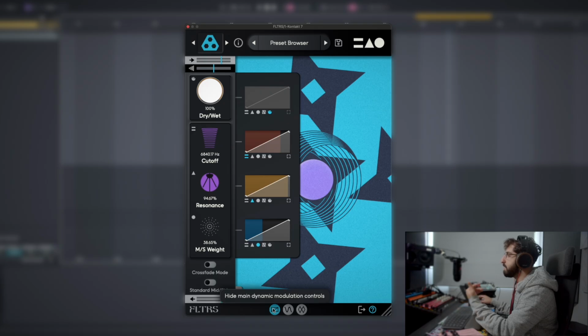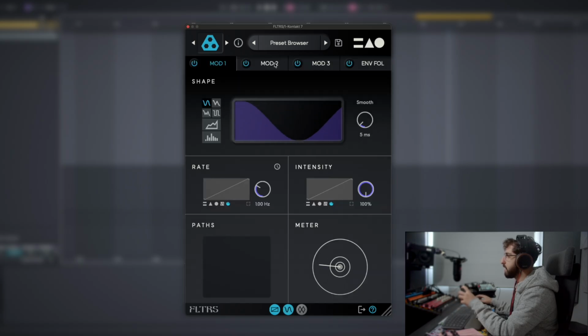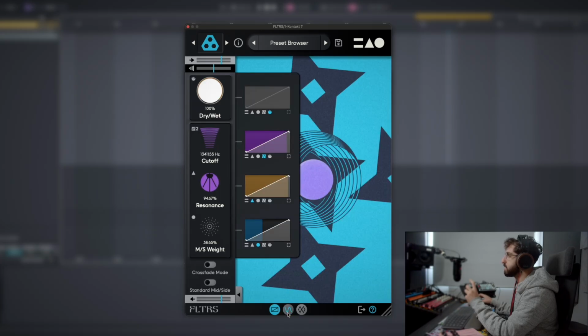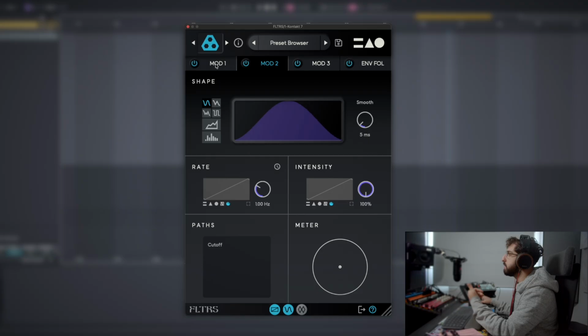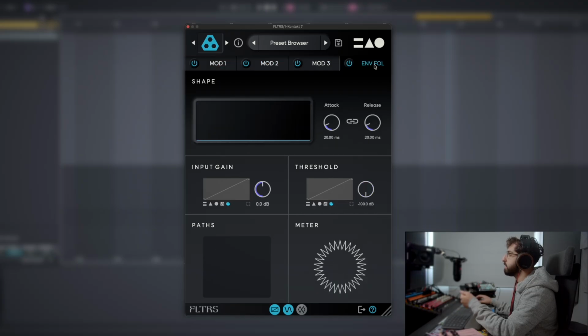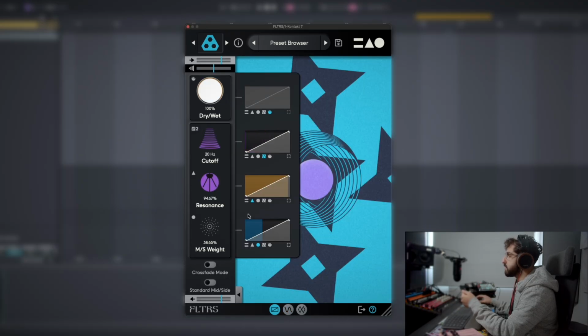Over here, we have our modulation controls in which you can assign to different things. For example, if we want to assign this modulation control over to mod 2, let's say. Okay, so that way this cutoff is now controlled by modulation 2, which you can open up from the animod settings. So if you open this up here, you've got mod 1, mod 2, mod 3, and your envelope follower. You are able to assign these to different modulations, and it can be controlled by different things.